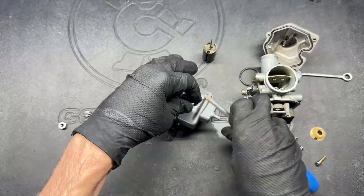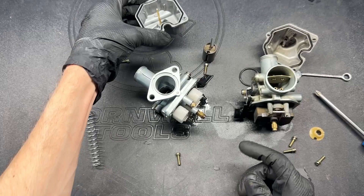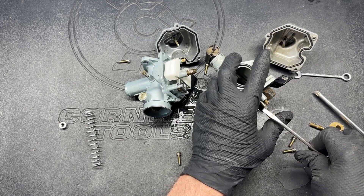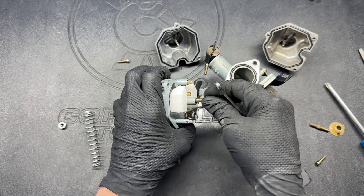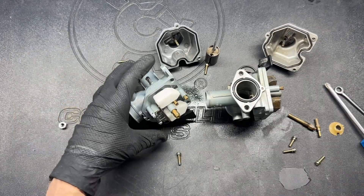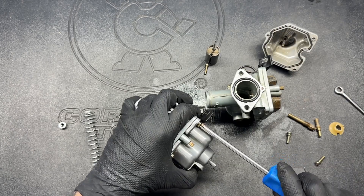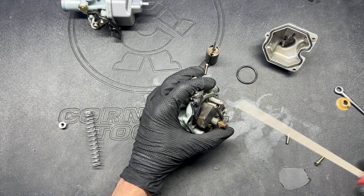So that's my conclusion. Basically, you can run these carbs — the things I can't speak to are quality control and quality assurance. You might get one and it's great, and then you might get another that has some issues. That's one of the issues with aftermarket stuff. These knockoff carburetors aren't built up to the same standard as genuine, but as long as you can replace all the brass parts like you can on this one, and now having determined that the body itself functions quite the same, it seems like a great deal. I can't say the same for the Mikuni knockoff I tested — you couldn't replace the jets and I'd never recommend that one. I've got another knockoff carburetor coming for a Honda Ruckus in a couple days, so I might do a short on that too. Leave me a comment with your carb experiences — which ones have you had good luck with, which ones sucked? I really want to help people save money when they can, but not waste it on poor quality parts.